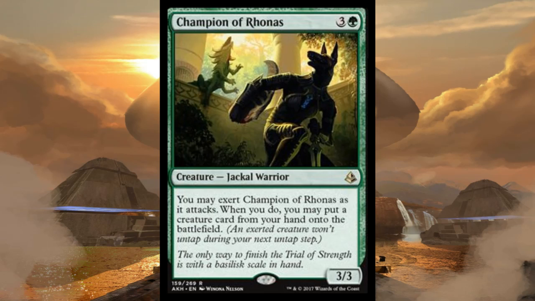I don't know, maybe. Here's Champion of Rodas right here. This is so far the newest card on the day. It's 4 mana, 3 and a green for a 3/3 Jackal Warrior. You may exert Champion of Rodas as it attacks. When you do, you may put a creature card from your hand onto the battlefield.